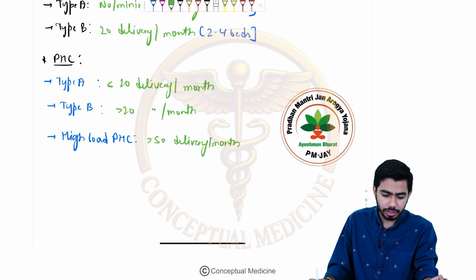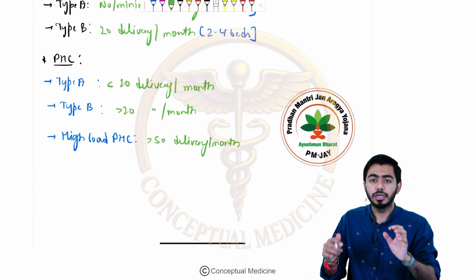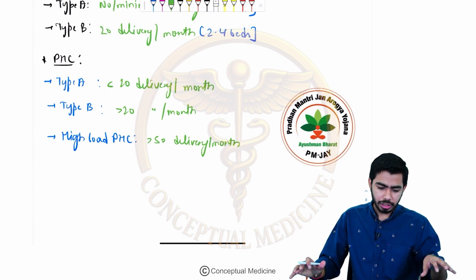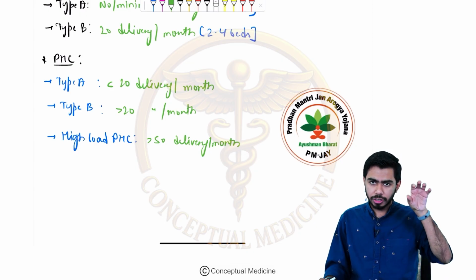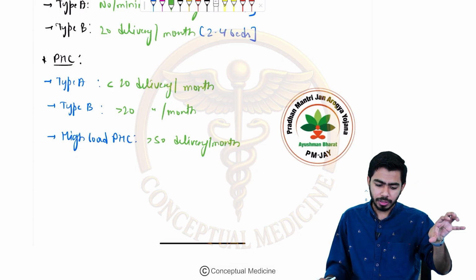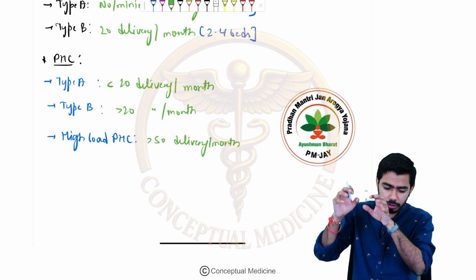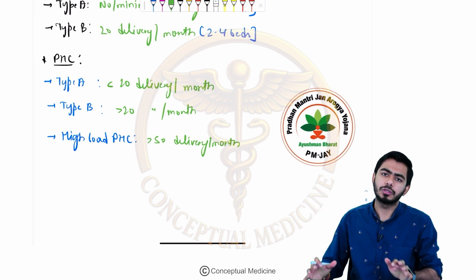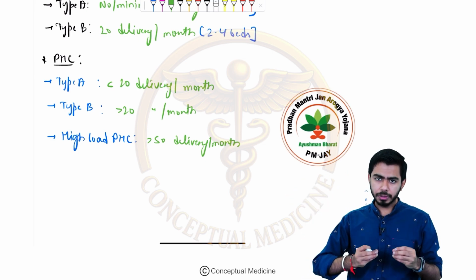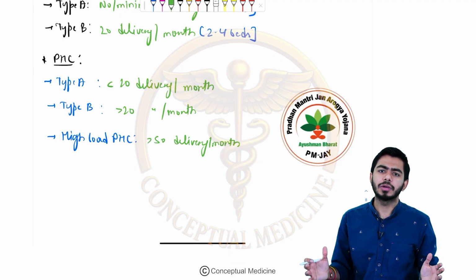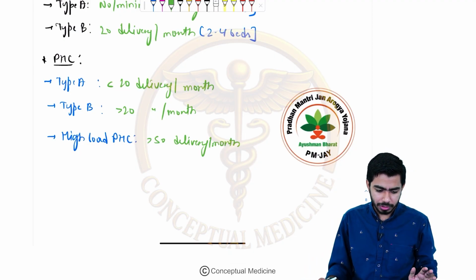Next point is that after this, we shall talk about the National Health Mission components. The National Health Mission says that there should be efficiency in the system, there should be effectivity of the system, and there should be equality and equity in the system, right? Every person must have equal rights to get the same kind of treatment. I have told you this previously as well, right?